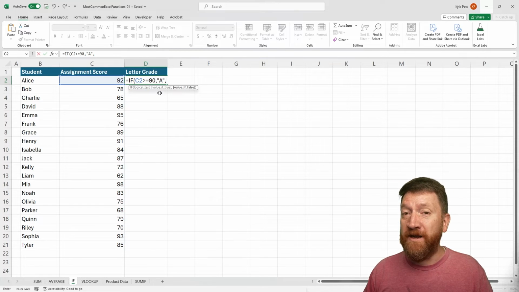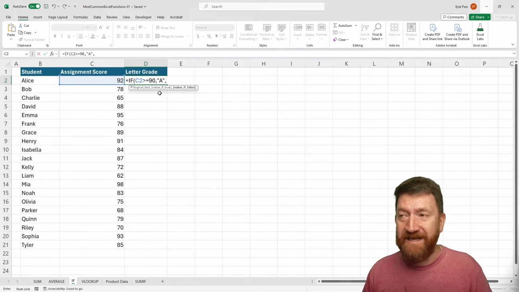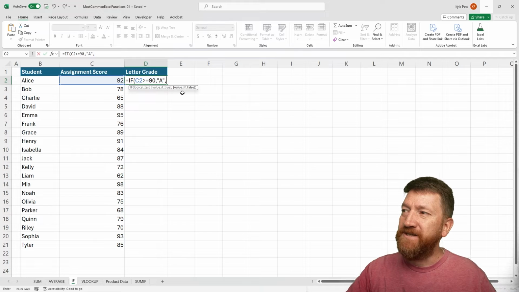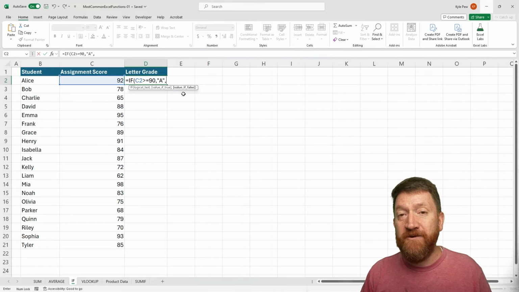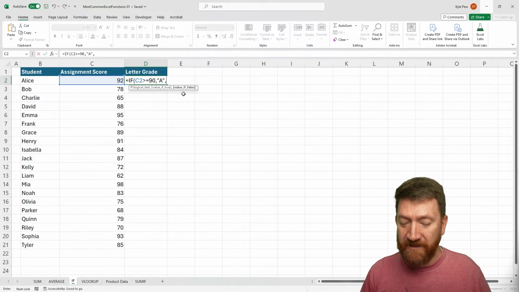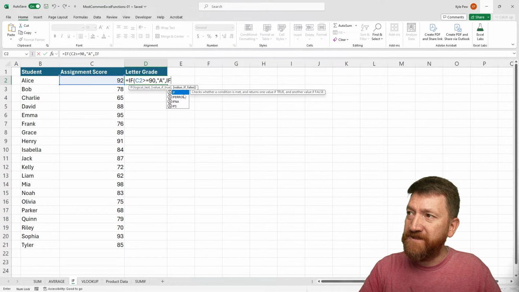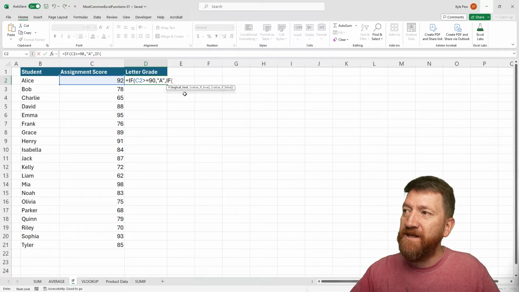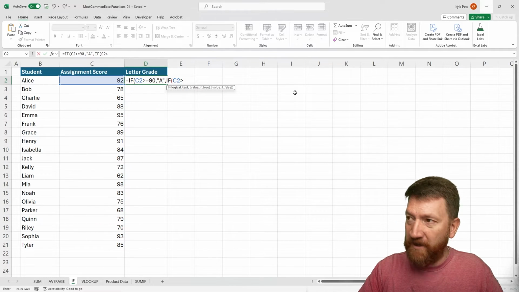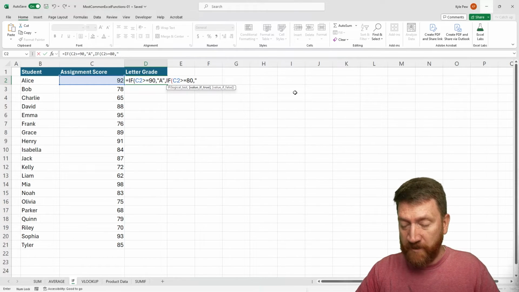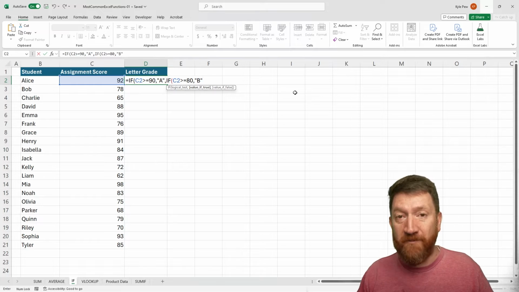But now we need to do one if it's greater than or equal to 80, if it's greater than or equal to 70, if it's greater than or equal to 60, and so on. So inside the value if false, I'm going to use a technique here called nesting, where essentially we're going to bring in another IF. So I'll say IF, open parenthesis, we get another logical test. So I'll say if this cell is greater than or equal to 80, comma, then I'm going to tell it what to do if that's true. Then give them a B.